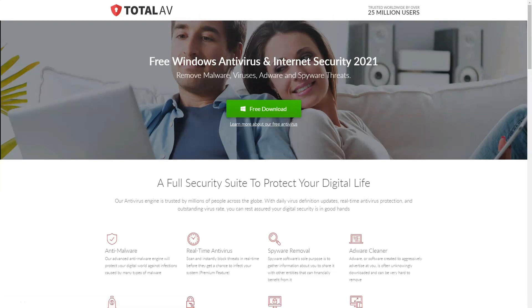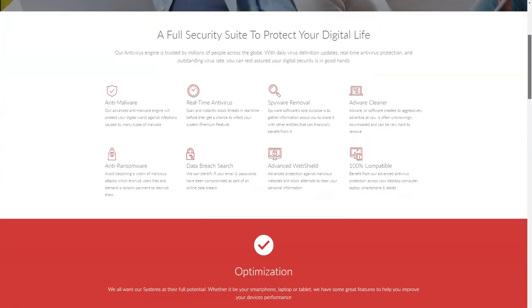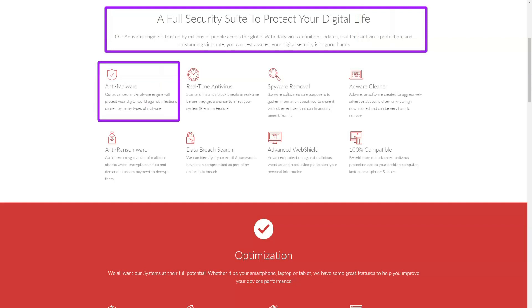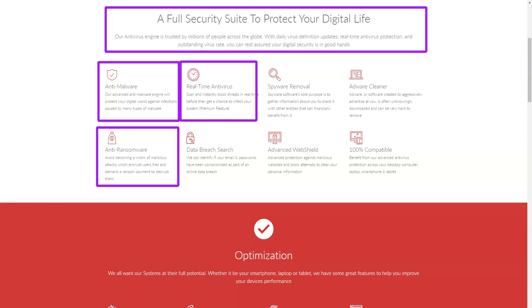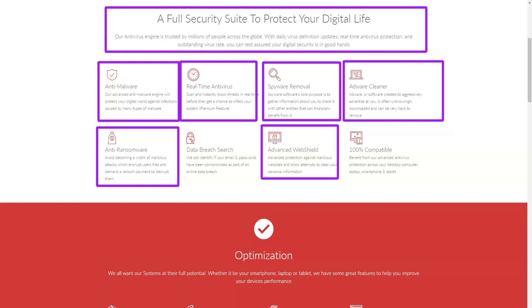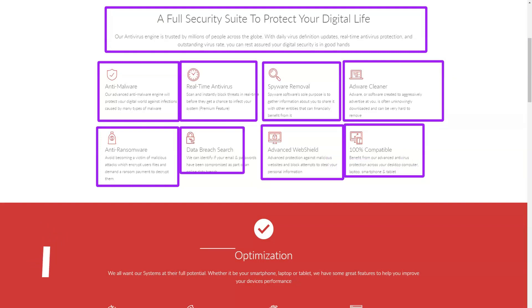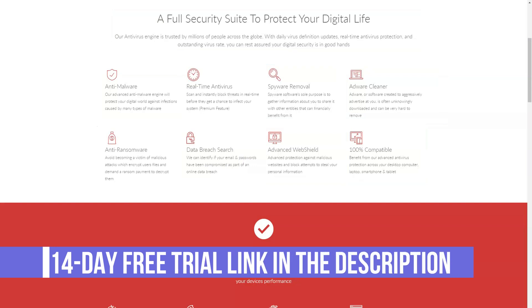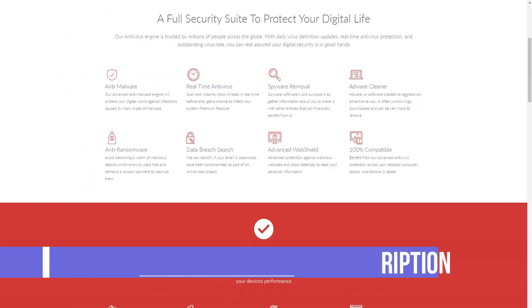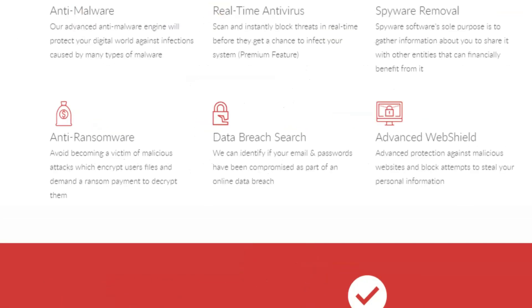Today I will tell you about the best antivirus service. After testing a huge number of programs in this category, I found the best option that worked perfectly for me. I have been working with this antivirus for a long time. This is a full-featured package that has never let me down. My computer is 100% protected from viruses, ransomware and other malware. It is a very reliable and highly efficient assistant. In this short video, I will reveal to you 5 very useful secrets that few people know about, but which make it truly the best in the top antivirus category. It's about TotalAV. I'll leave the link to the official website under the video. Now carefully look at the screen. Let's go!